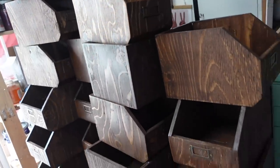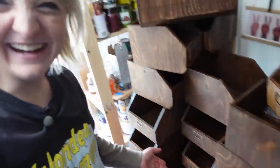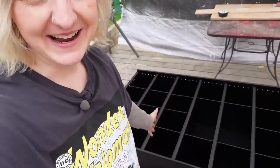Officially finished all the boxes. Look how good they look. I'm so excited. This is definitely a great project. This is a feel-good project. I can't wait. Are you guys ready to see the final? Well, we need to call Sam and show her what we were able to do with this piece because I don't think she was expecting this. So I'm excited to see what she thinks.